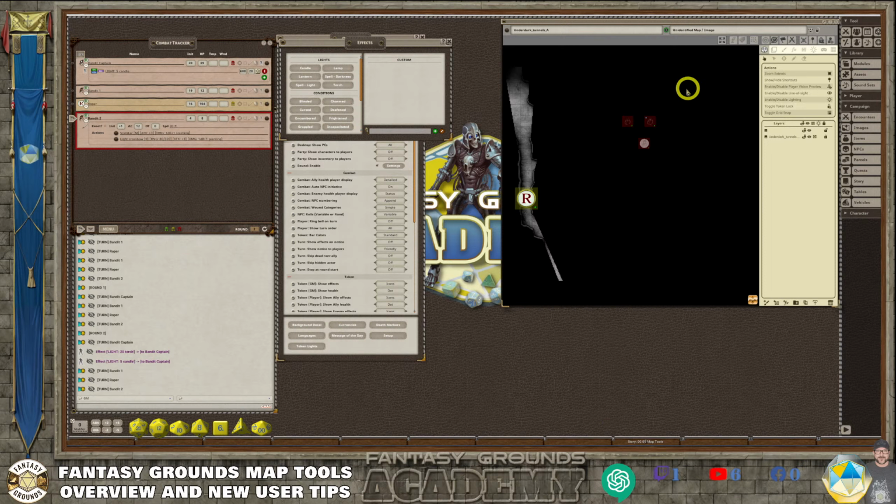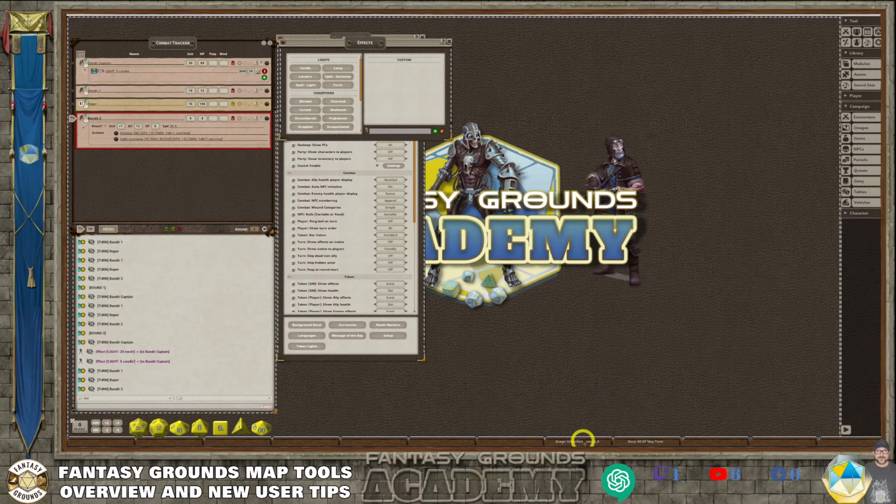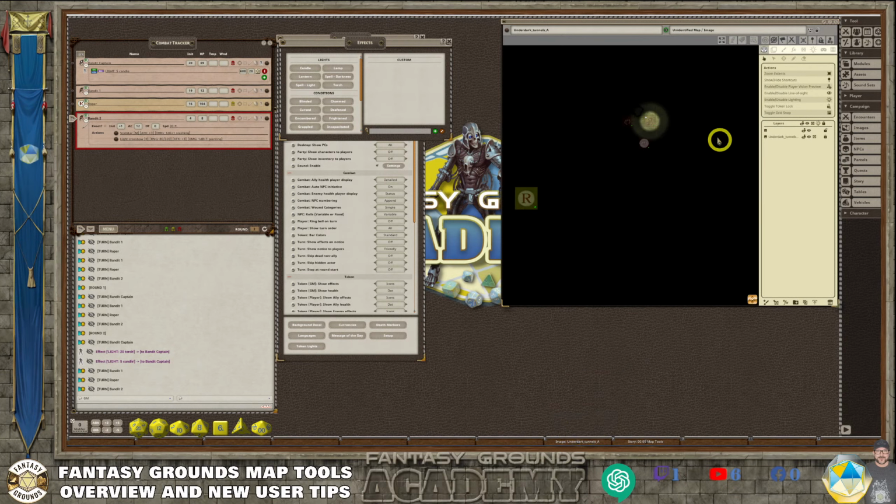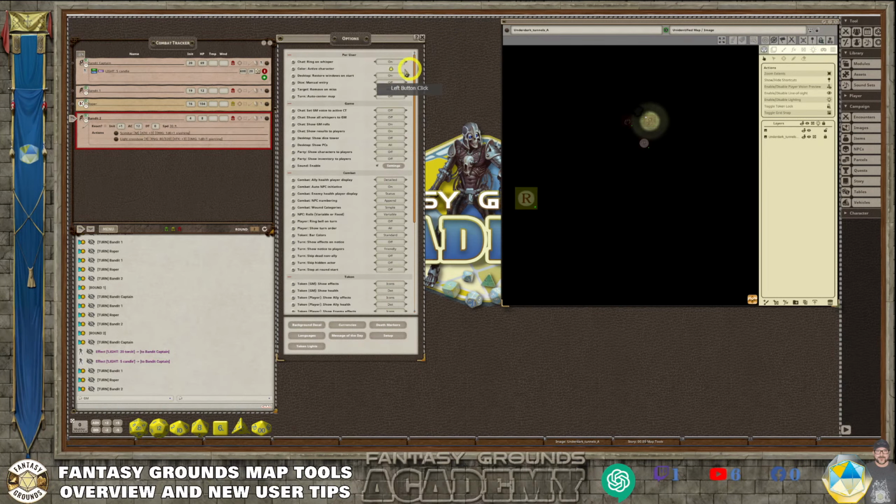So if I want to come back to this map easier, not only am I going to leave it open, but I'm going to left click and drag it and drop it down here on the toolbar. So if I accidentally close it, I can quickly bring it back up. The other thing is, if I exit Fantasy Grounds, since I changed the settings, it'll restore this image, because if I leave it up, it will do that.